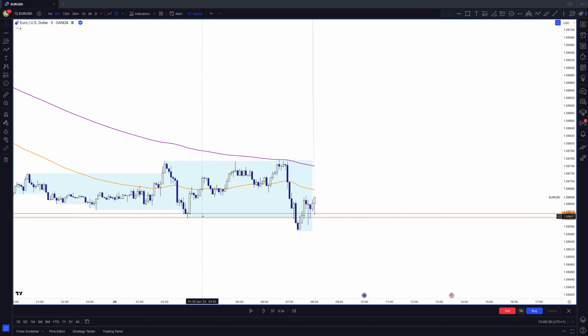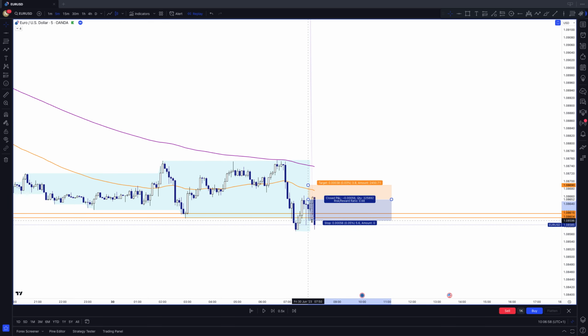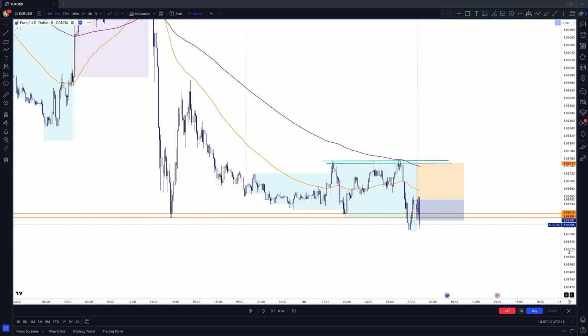I traded the New York session for a couple of years. Now I'm trading the London session because it's more time friendly for me. And I never take this opening candle. But today I couldn't tell you why. I guess everybody makes mistakes, and this is what it was, because right after, you can see what happened. I got stopped out. I took this engulfing candle, put my stop loss a little bit away, gave it some space, was looking at the high of this Asia high over here, and yeah, got stopped out instantly. And yeah, my mistake, my bad, just very bad.